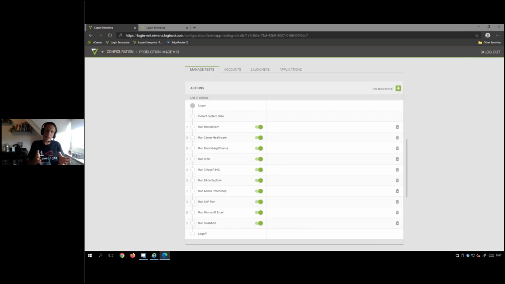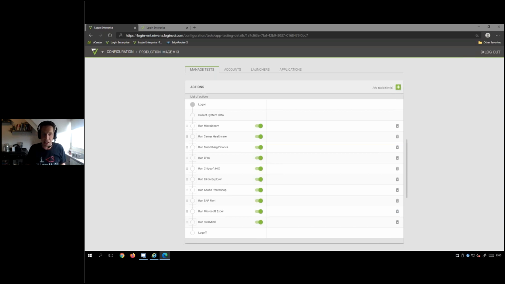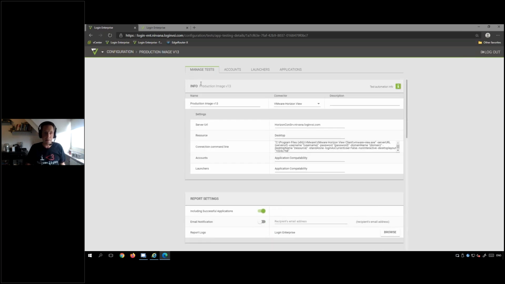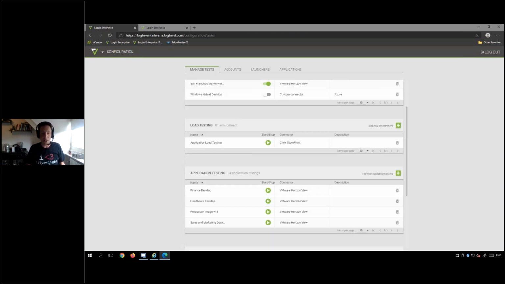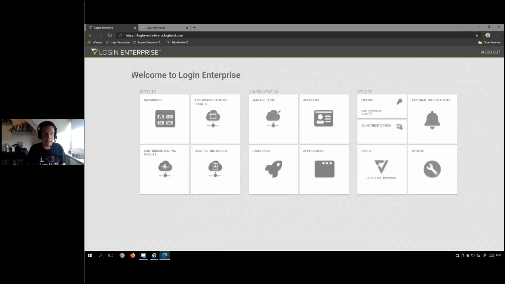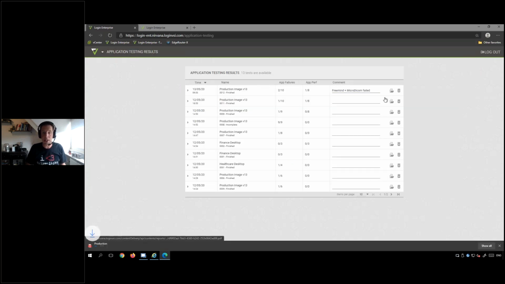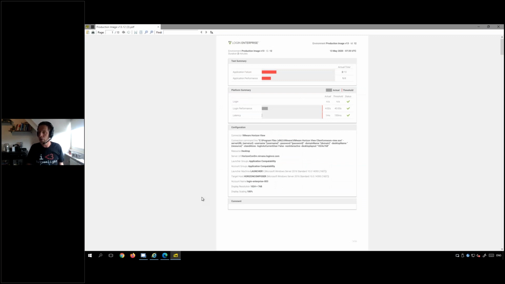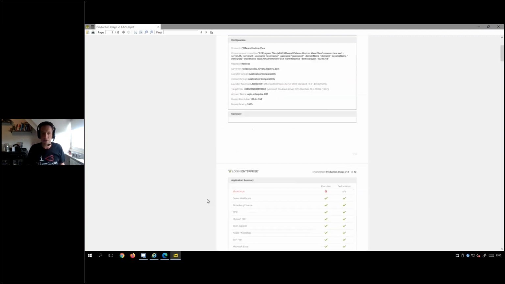And the basic idea with application testing is you really throw as many applications in here as you can. Now, because it does a quick check, right? So you put all of your applications in there. So we have these applications here. The only thing I have to do is click play, and I would get a report. Now I've already done that, preparing this morning. So we have this report here that I can open. I can do that via the web, but I also can get a report emailed to me, which is convenient.